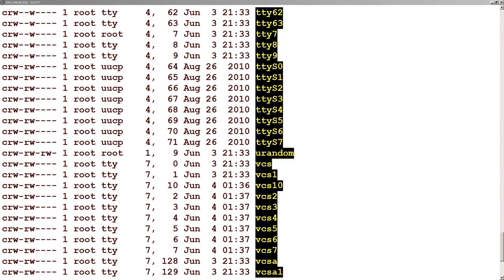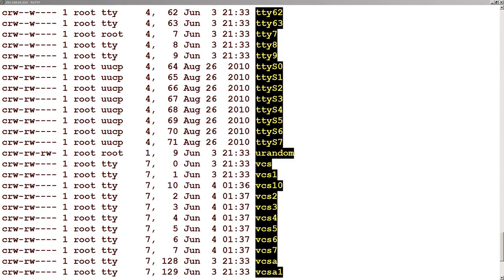So these files are the link between hardware devices and the kernel drivers. Device files are created automatically by the OS when the device is discovered by the kernel.